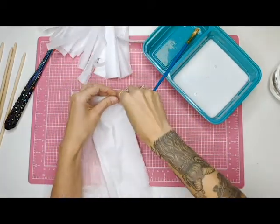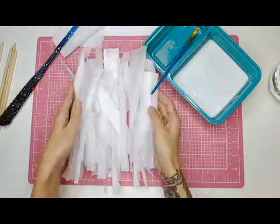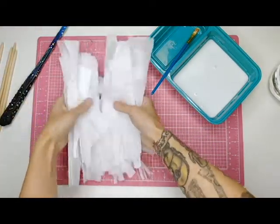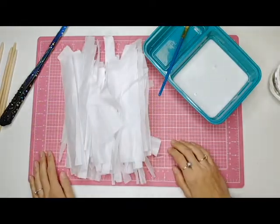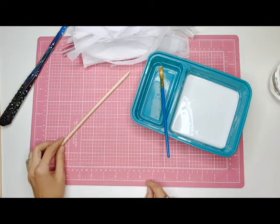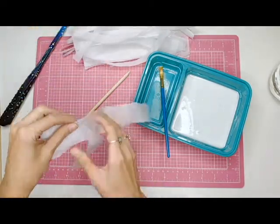Tissue paper is much thinner than newspaper, so it applies more smoothly. But it also takes a little bit longer, since you do have to apply more layers to build the thickness. Once you tear all your strips, set them aside out of the way so you don't get glue on them, and then we can get started with the wand.